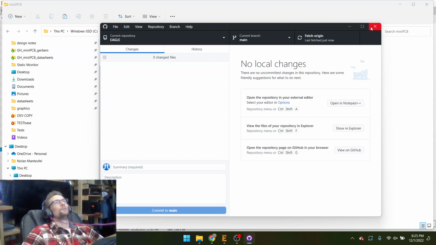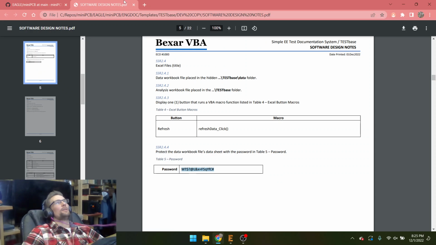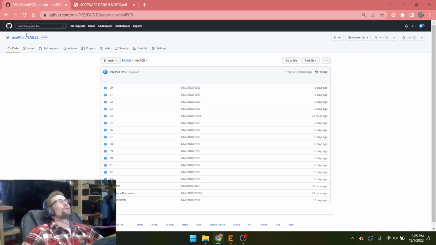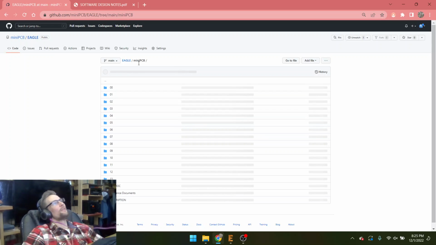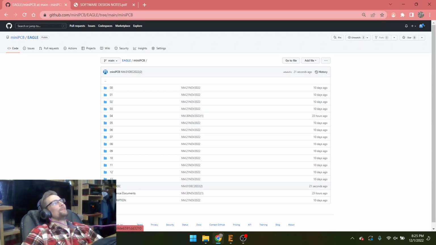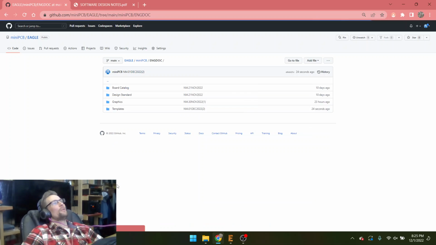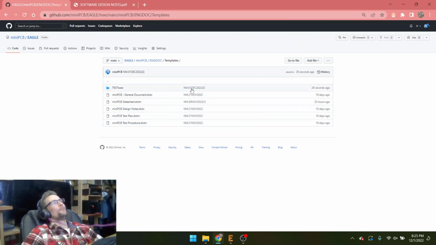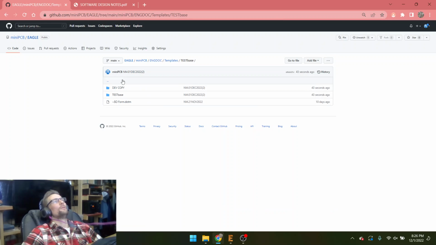Cool. Okay, and before we leave, let's refresh the GitHub and let's see it. So engineering documents, templates. So you can see what was like. This hasn't changed since the 30th. That hasn't changed since the 21st. TESTbase, right?